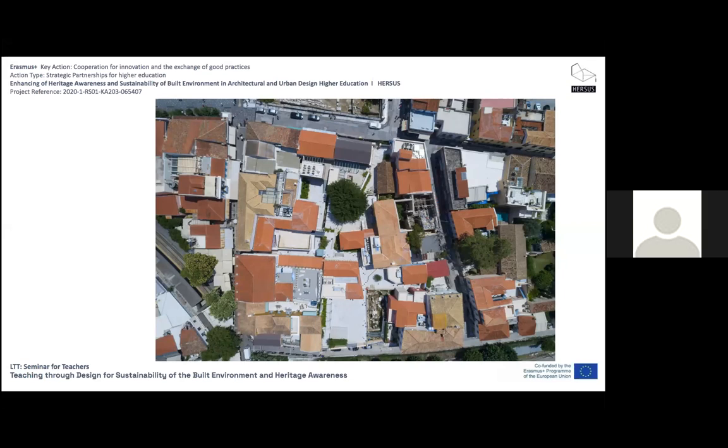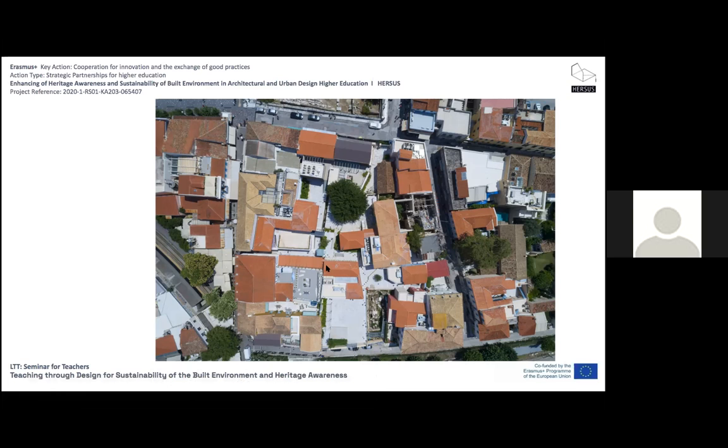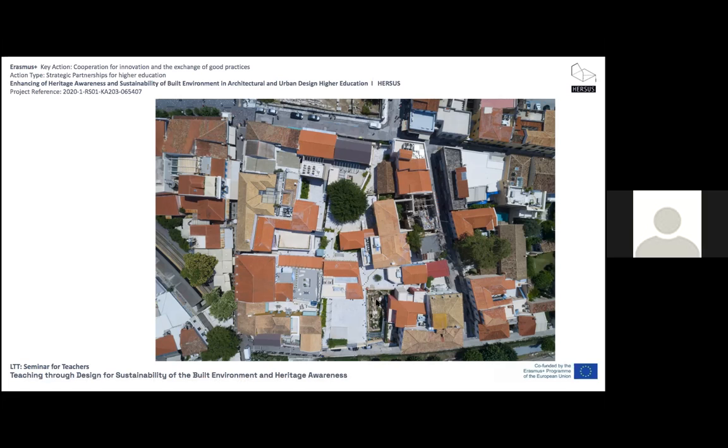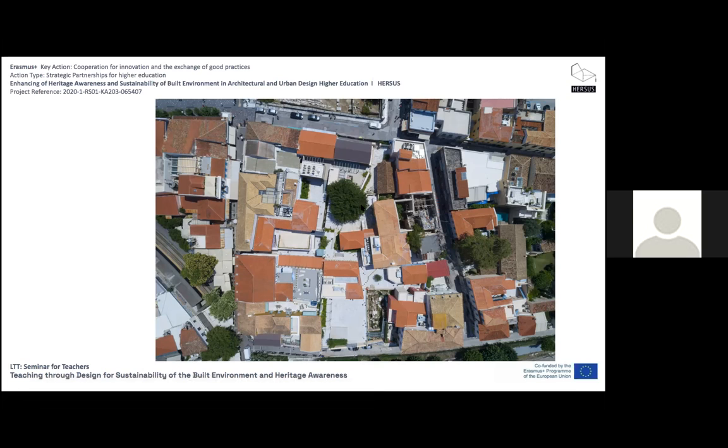Since these buildings were expropriated initially for demolition, none of them was listed. There were some listings by the Greek Ministry of the Environment. The Roman wall surviving here — this line going along the whole building block — was uncovered during the restoration project. The two religious buildings, the small chapel of St. Eliseus and the basilica — an early Christian basilica with a more recent church built on top and a Roman bath underneath — and the small chapel were catalogued and listed under the respective ephorate. All interventions in this area were controlled, as Plaka is a protected area today.